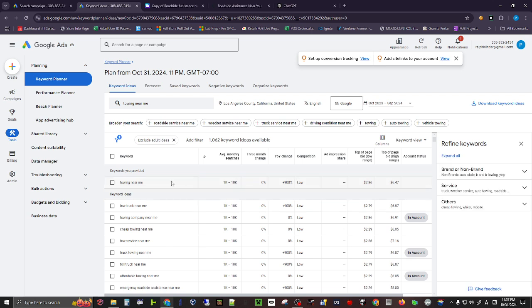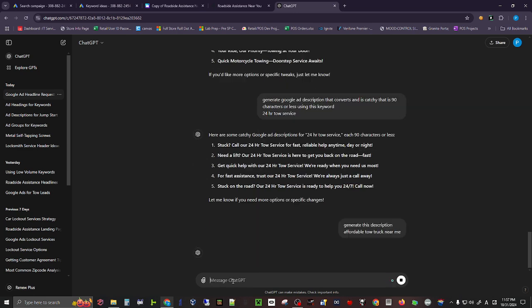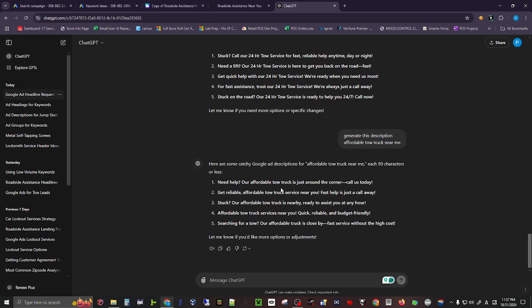Let's just do towing near me. Tow truck near me, I don't remember. I don't know if we used it or not, but screw it. Generate this description. Need help? Our affordable tow truck is just around the corner. Call us today.